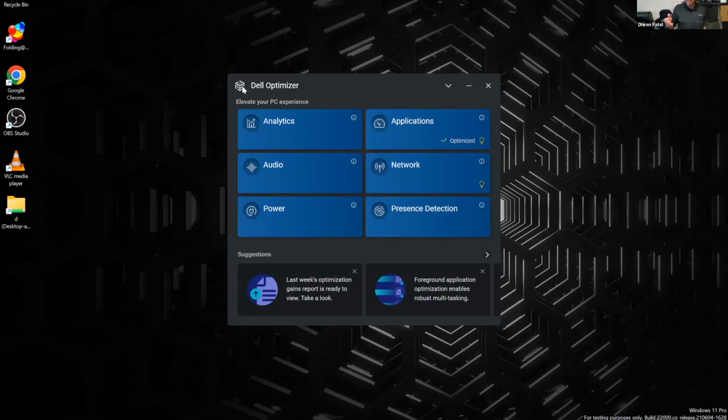I'm going to pause there because Norman's asked me another question. Is it smart enough to know not to pick my HDMI monitor that doesn't have a speaker? I wish it did. I just plugged this into an external display that did have a built-in monitor speaker system, and you do still have to manually select that. That's unfortunately controlled at the OS level, not necessarily at the Dell Optimizer level. But food for thought, something we can take back as feedback. I hear you, Norman, it would make life a lot easier.